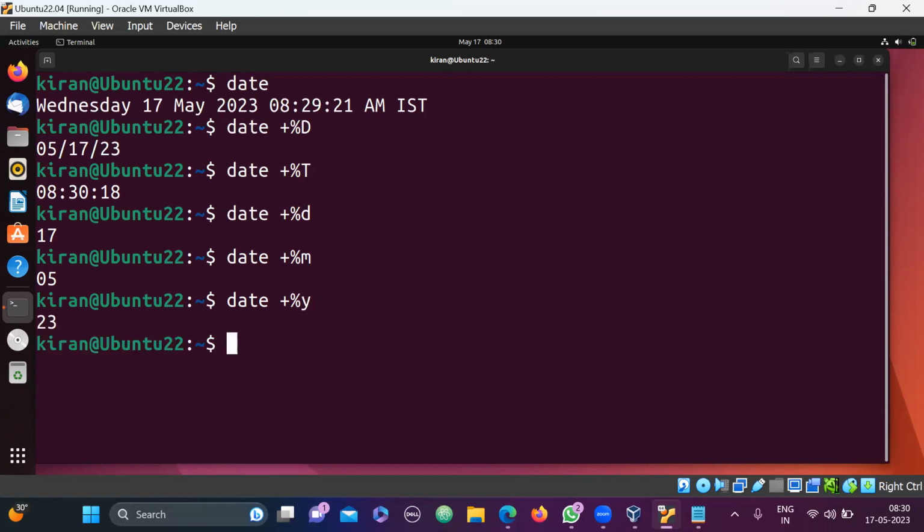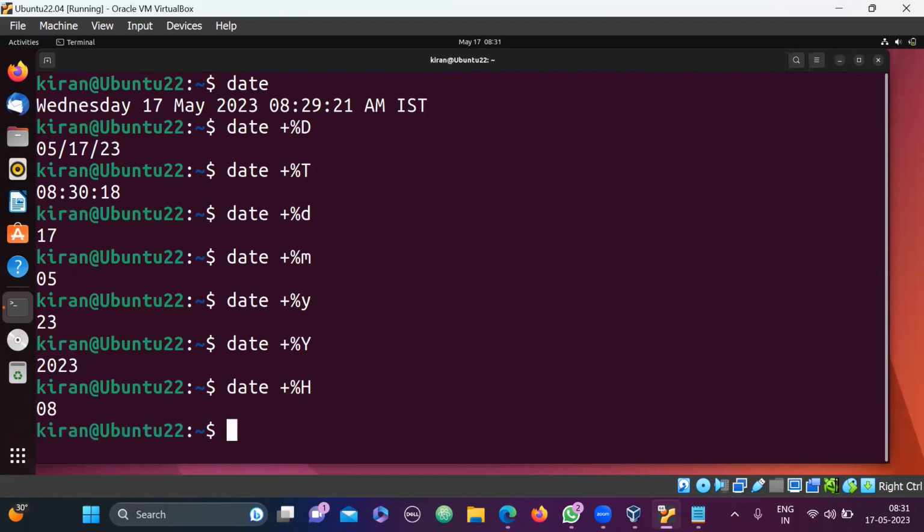Next, if you want to display the year as 2023, I want to get the full year. If you want to do that, then you use capital Y and you will get that. If you want to get hours in 24 format, you need to use capital H. And for minutes, I think small m.